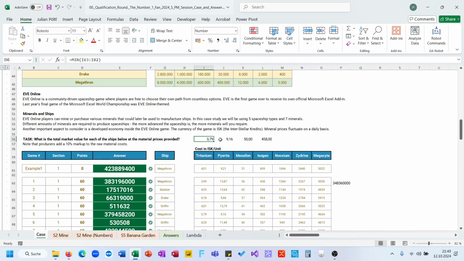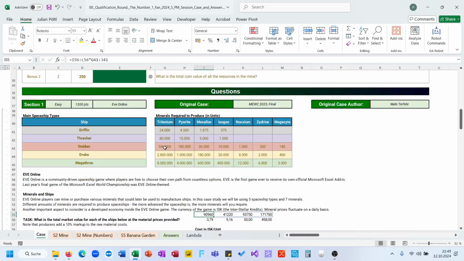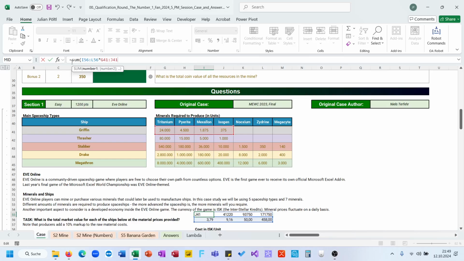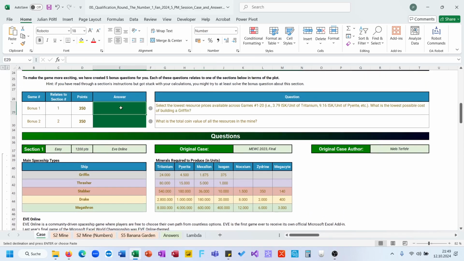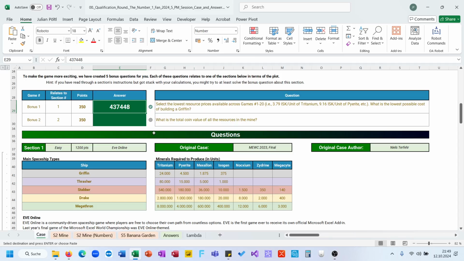And then you multiply this with this. You need to sum this up, and also you need to apply the 1.1, the 10% markup fee, and then you see Control Shift V, and you get to the result.